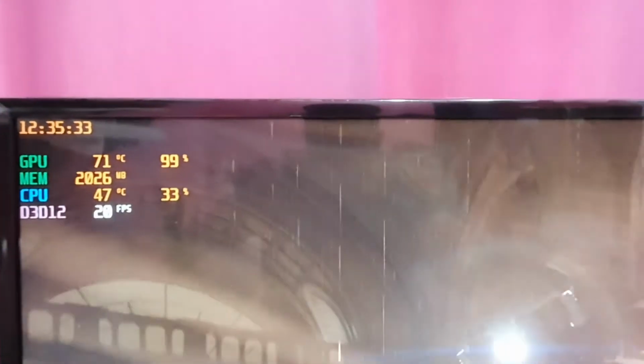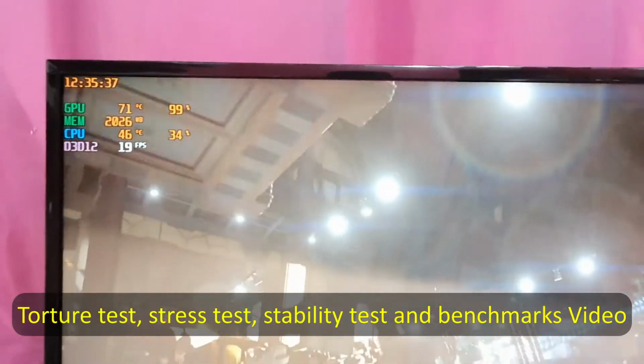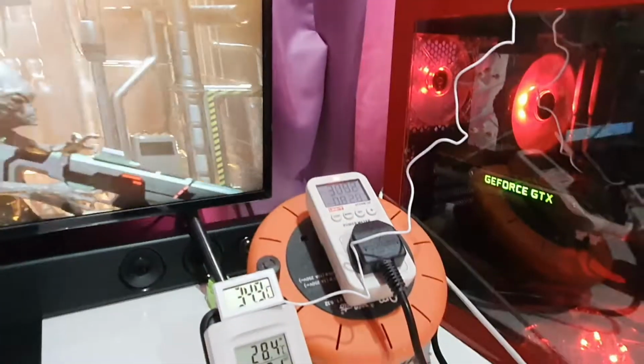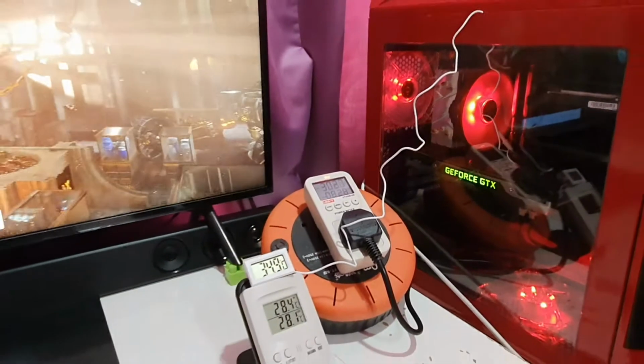Our benchmarks and tests are very unique because we also use them in relation to the temperature inside and outside the cabinet, and also in relation to the power consumed during our benchmarks and stress tests.